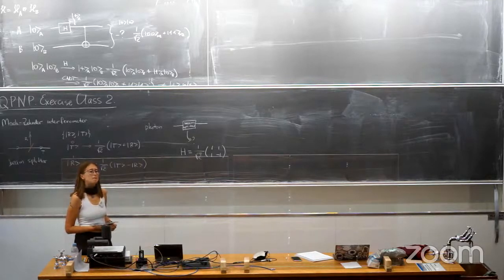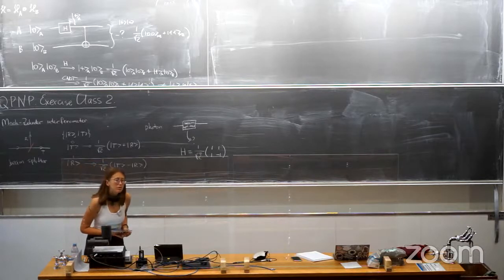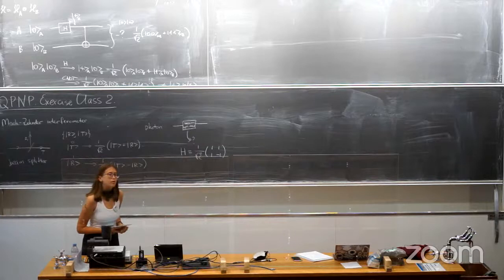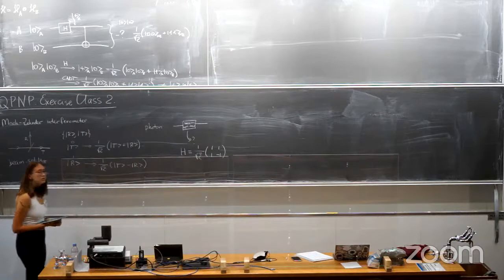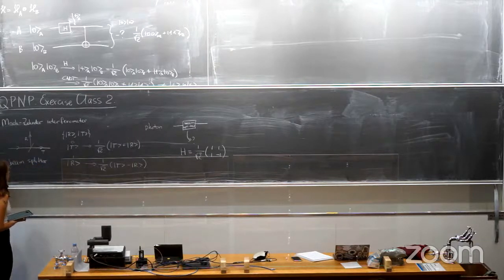So why does the photon, if it starts in T and goes to the beam splitter, not keep the same property? Why is the state different going to the beam splitter? Okay, this is just the property of this mirror, that it partially reflects the beam and partially transmits it, basically.